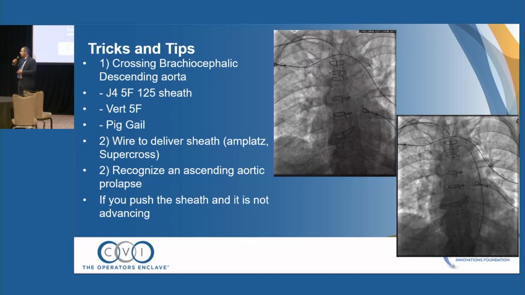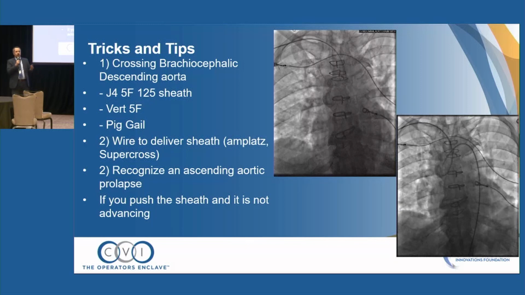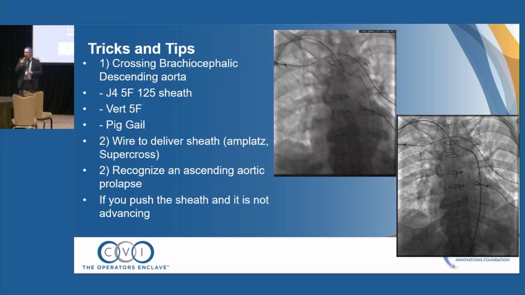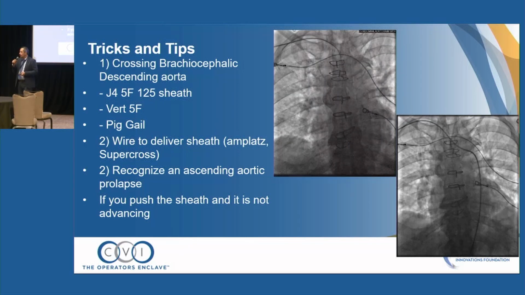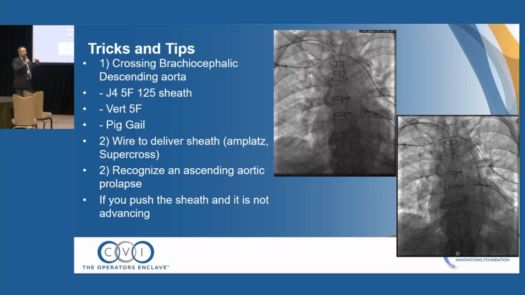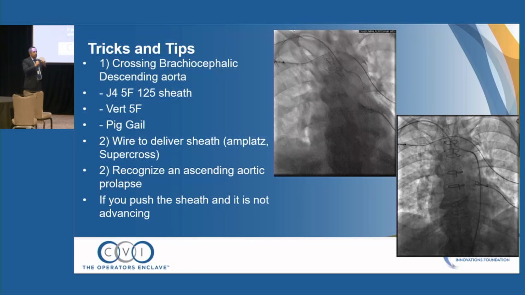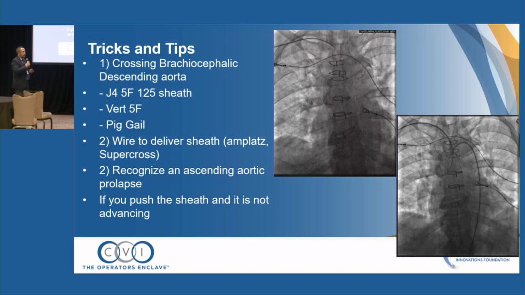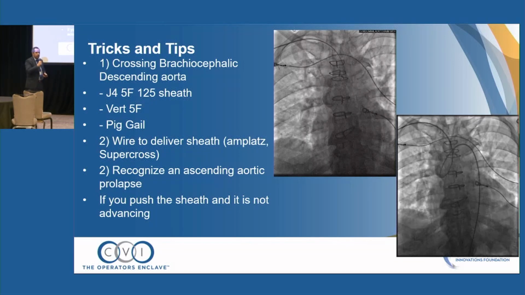Wire delivery, we usually use a stiff wire. This is very important. If you try to use a Glide wire or a soft wire, the sheath will not deliver all the way down. You don't have any resistance going in. And recognize when you have a prolapse in the ascending aorta. When you try to push your sheath or your catheter or your balloon, and it's just not crossing, but you feel some pushability going in, more likely than not you're prolapsing higher up. Just go to the top. The only thing you need to do is pull the catheter counterclockwise, and you will straighten it up.